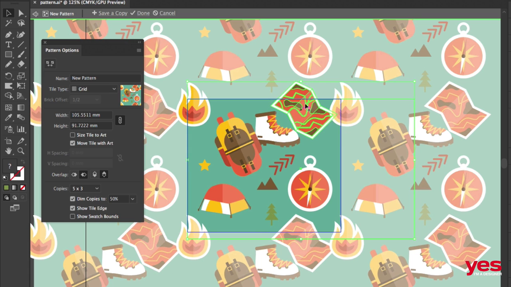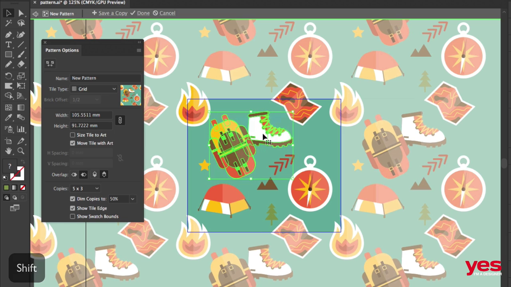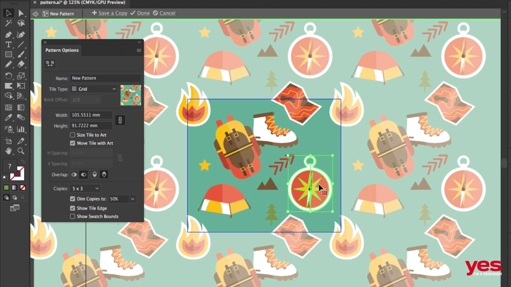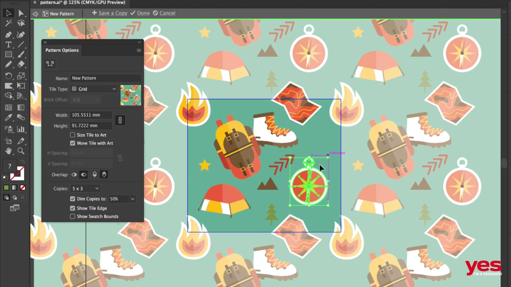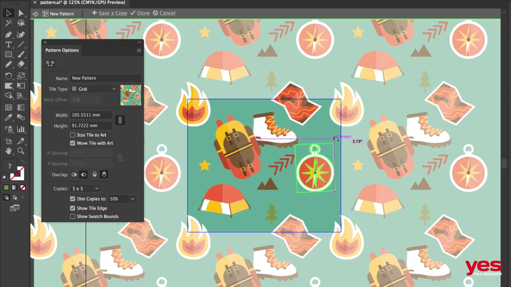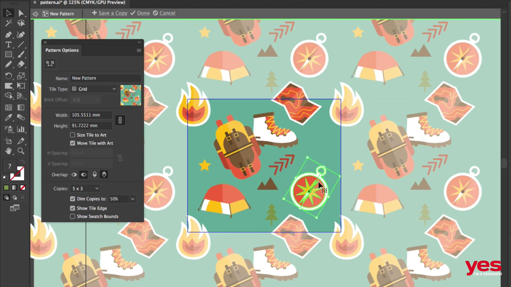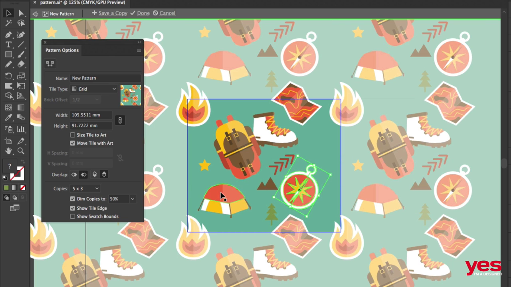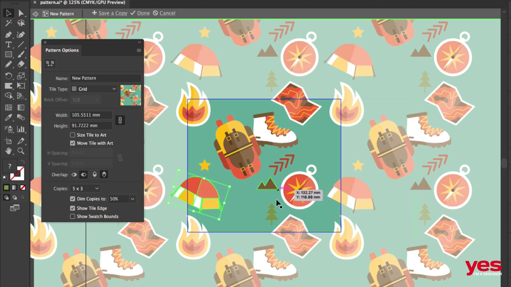So I'm just going to drag it and make it smaller, holding down the shift key, and then maybe move these two items as well a bit to the left. Okay, it's getting there. The compass I'm going to also rotate slightly. And then maybe I move it slightly further in, and then the tent can overlap as well. Remember, we can use the left and the top edges. That's the way we've set it up.